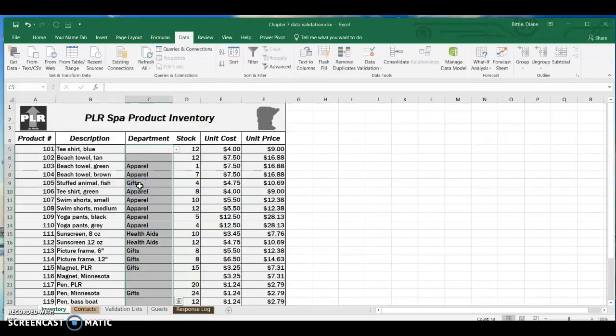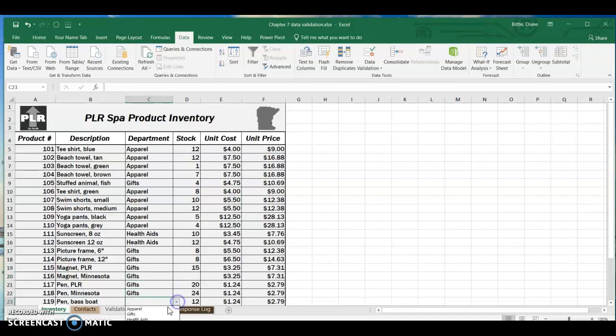All right, now we didn't put any input message. We didn't put any error alerts. But let's just click here and say, okay, the t-shirt is an apparel. The beach towel is an apparel. The magnet is a gift. The pens are gifts.